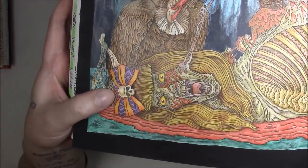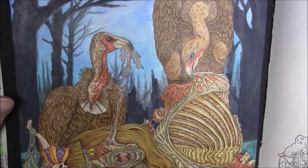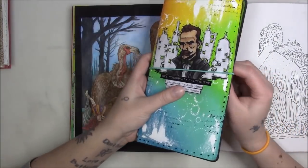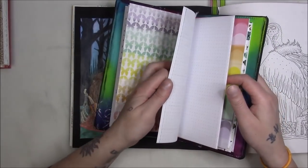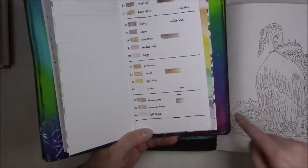So yeah, I really like the skull color I got on this one. And yeah, it's super, super gory. I like it. So yeah. And usually what I do is I'll take my color recorder thing. And like if I look, those are probably Chromos. If I look under the Pablos, you can see the brown colors. So that's Walker skin, which would be her skin there.